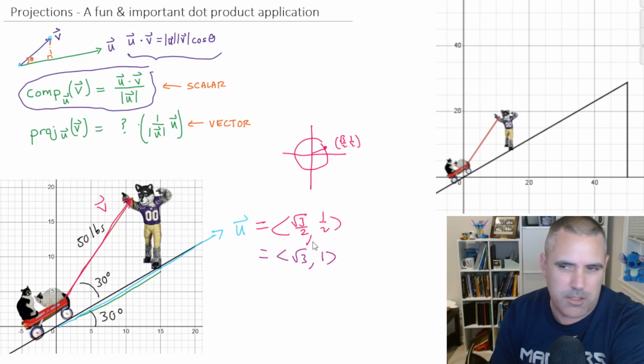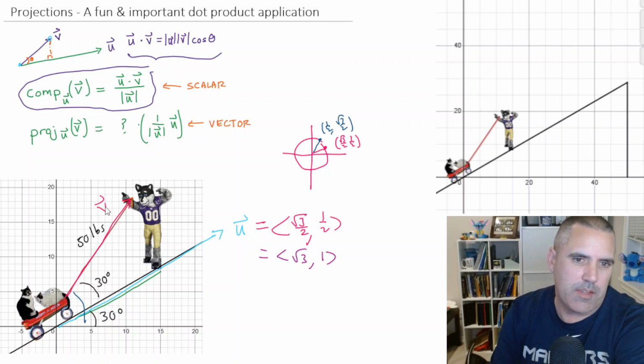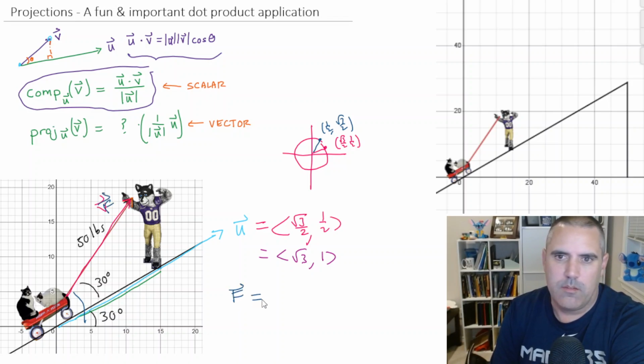It turns out it doesn't matter. You could even multiply that vector times 1,000, and it still would work. We'll talk about that in a second. But now I'd like a vector that's here. Now this in total is 60 degrees, so we need another point on the unit circle: 1/2 comma square root of 3 over 2. But this time I'm going to multiply by 50. We really think of that as the force in most applications. So we've got this force. The force that he's pulling with is 50 times that. So 50 times 1/2 is 25, and then 25 root 3.